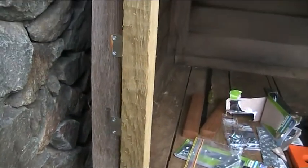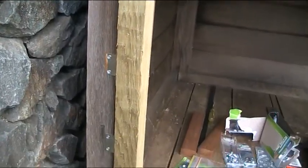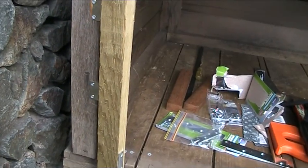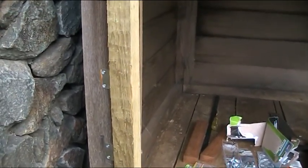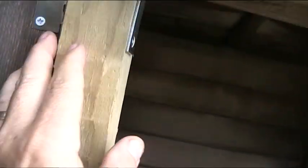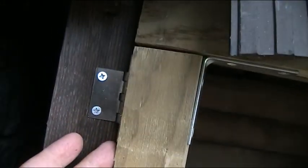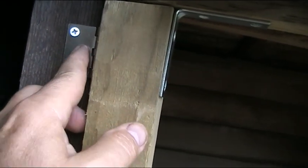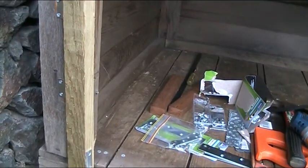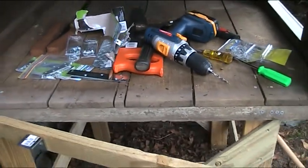I doubled the amount of hinges so there's now four. Probably if there's a weak point it's still those four hinges — I figure I can always add a couple more if I need to. The problem is they can only be a smallish hinge because as you can see there's not much room there. That panel on this frame here is only half of that, so by necessity they're going to be fairly small hinges. There's all the tools and brackets and rubbish that I'm using.